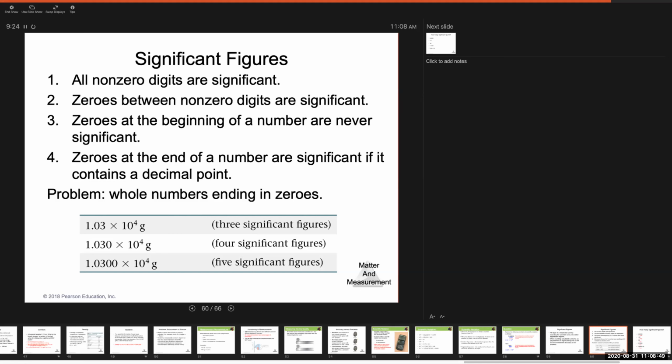Okay. And then, I'm sorry. Oh, it's a problem if the number ends in a 0, which is what the second one's come from. So it's 3 in that one, but it's, oh wait, no, it's 4. Okay. Yeah, the next one is 4 because that last 0, it's in something that has a decimal in it. And this is one reason, remember we talked before about scientific notation? This is one of the big advantages of scientific notation, is it allows us to express that last 0 as significant by using scientific notation. If it wasn't scientific notation, we really wouldn't have a way to express that one as 0.